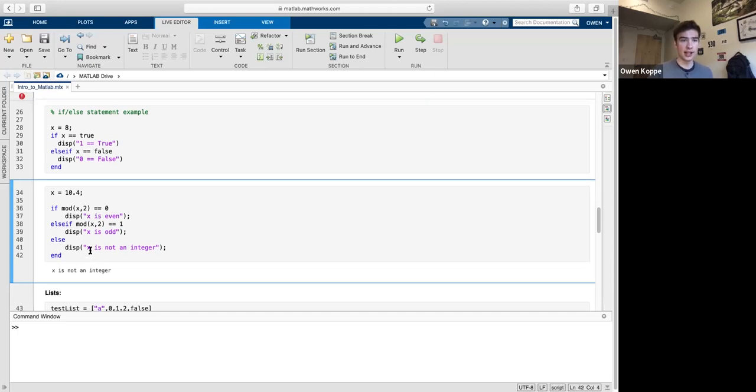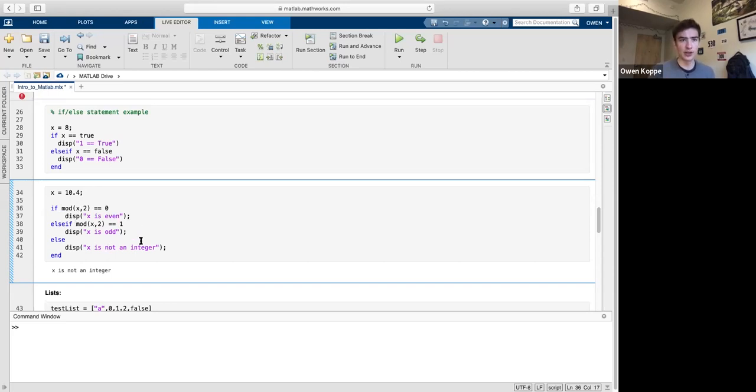So just take a second here to talk about white space too. So see how the display is indented, a tab after the logical statement. That is very helpful because it makes it easy to tell that this code is what happens after MATLAB checks this condition. Because if we didn't indent it like that, it's a lot more confusing and a lot harder to read than if we have it indented like that. And MATLAB will auto indent things like that for you as well, which is nice.